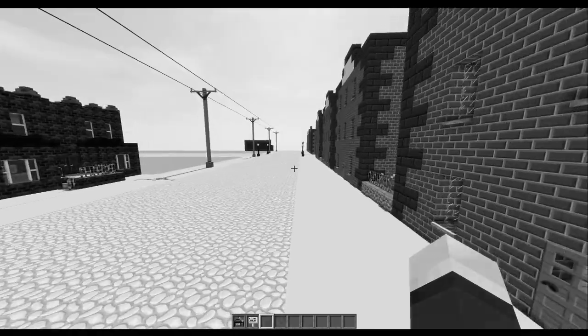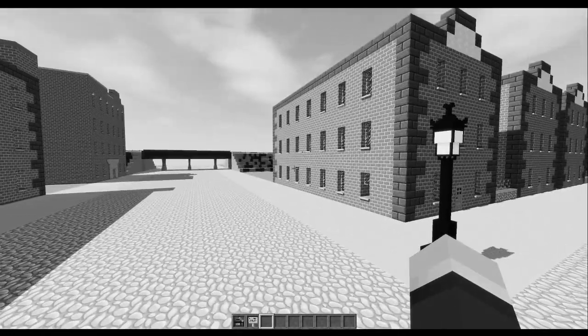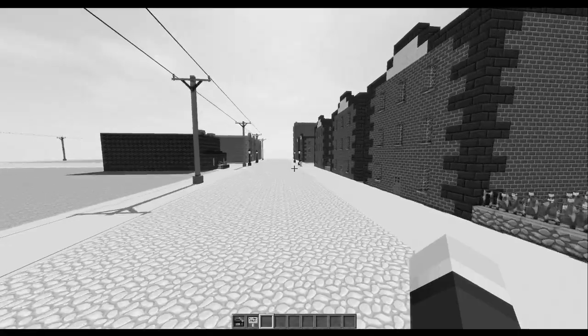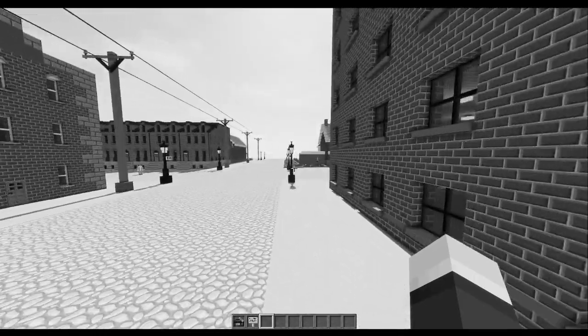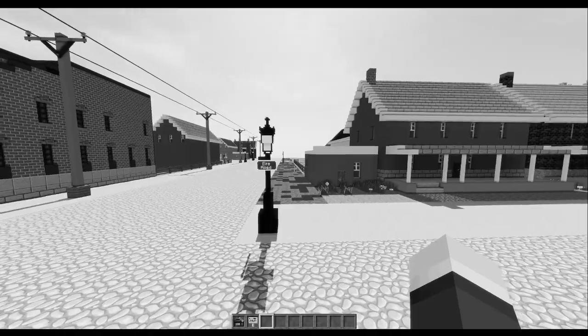Floodplains Road. I think I originally intended to put a station there, but it was canceled because the other stations would have been too close to it. Cliff Street. Rivertown Street. This was originally going to be called Rivertown, and another area was going to be called Watertown. Erie Road.